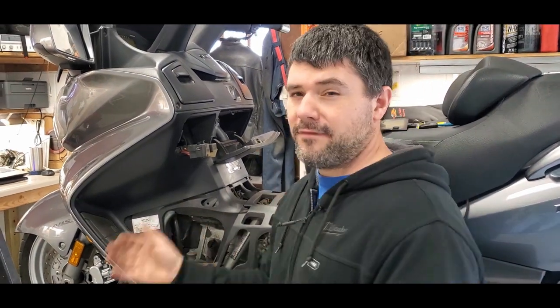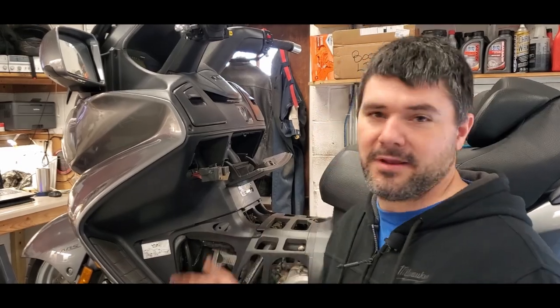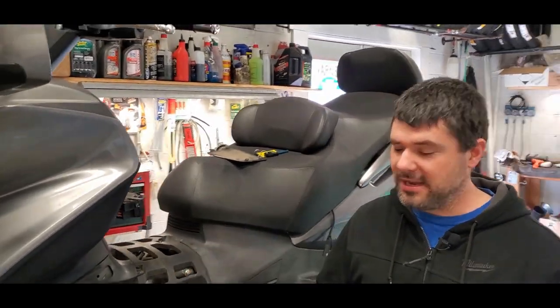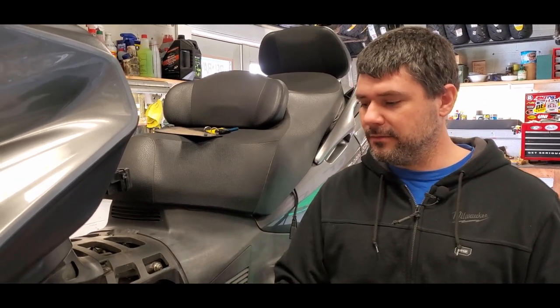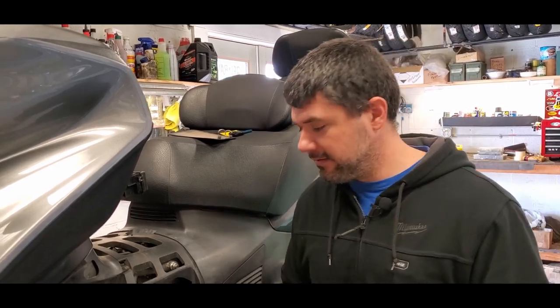And we've found things like mites, mouse nests, you name it, inside an airbox. It's a beautiful place to be. It's protected from the elements, and animals love living in airboxes. So we always check the air filters. It was something we never used to do because on some bikes, it is an absolute nightmare to get to the air filter. But it's very rewarding to find stuff like this, and we're able to replace this before you guys get it. We check everything, and that's the reason why, guys.